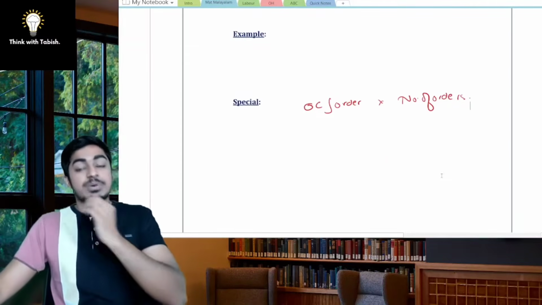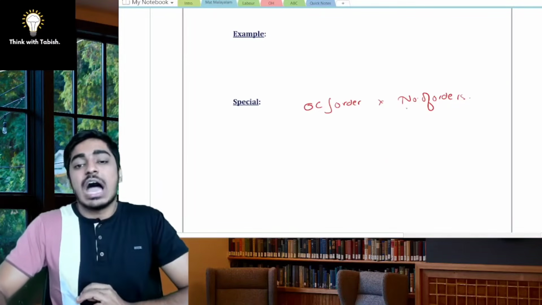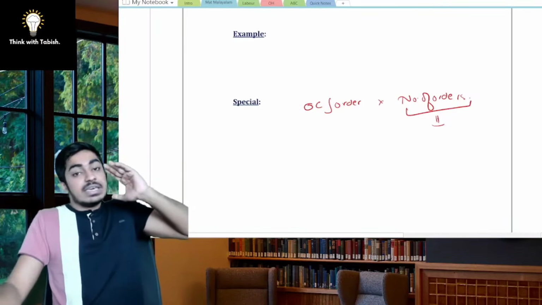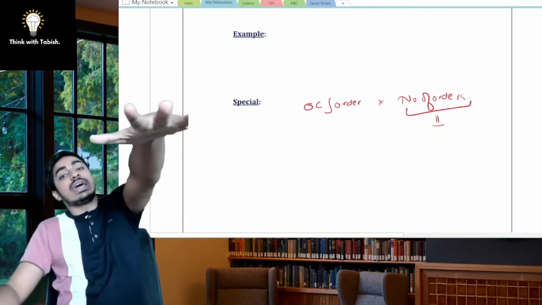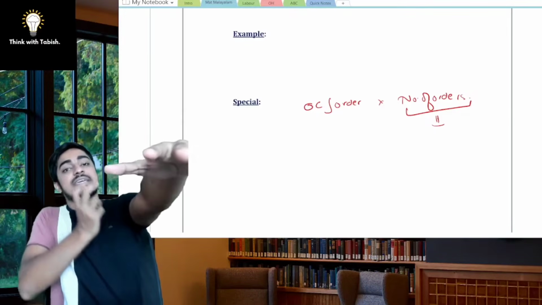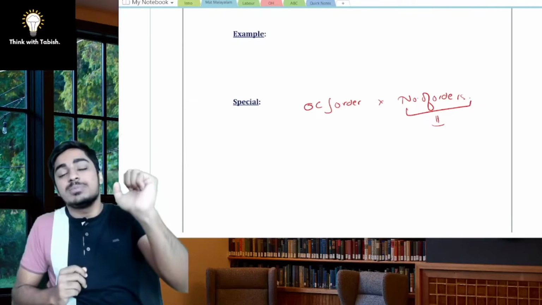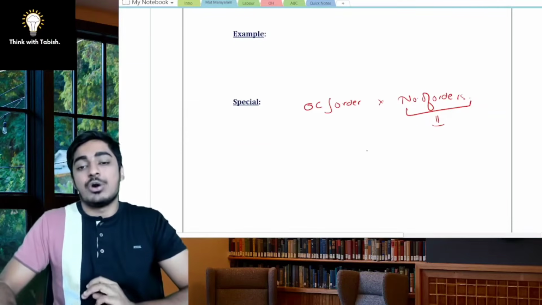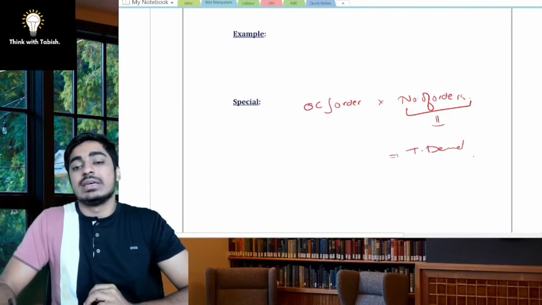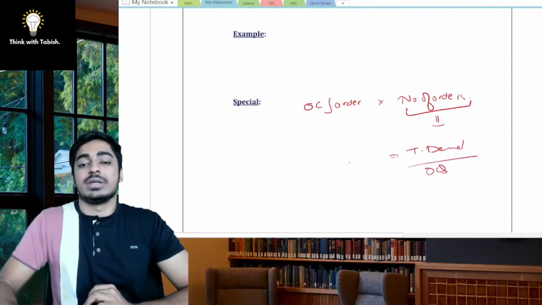Yes, ordering cost per order will be given in the question. How do we get number of orders? We've already discussed this. In a year, in total I want 300 kg rice, and every time I go, I buy 30 kg, 30 kg, 30 kg. So how many times am I going and placing orders? 10 times. How do I get it? It is nothing but the total demand of raw material divided by ordering quantity.